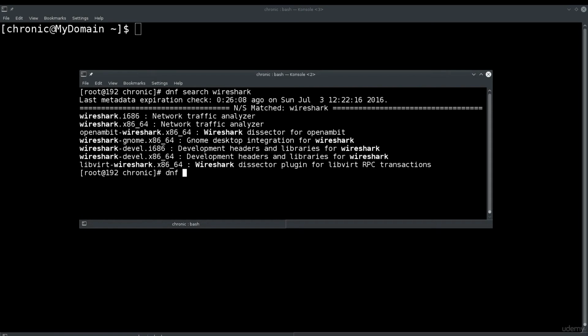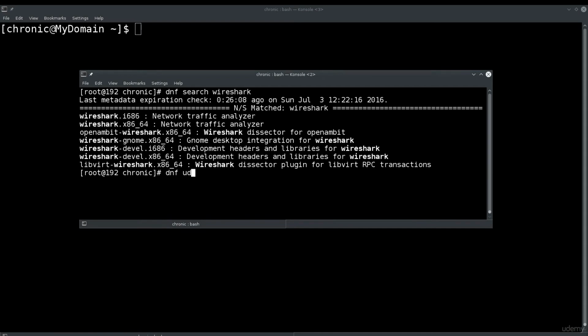If I wanted to install it, I would need to type in DNF install Wireshark. Actually, I would install this one, because this one is taken by default, unless you're on a 32-bit system, then this one would be taken as the default. But you can just copy and paste the name from here of whatever it is that you wish to install and install it in this manner. In order to remove it, all you need to do is type in remove, for example, Wireshark, just the name of the package, and this would remove it. All DNF installations, removals, and updates need to be done from root or from a user with admin privileges.